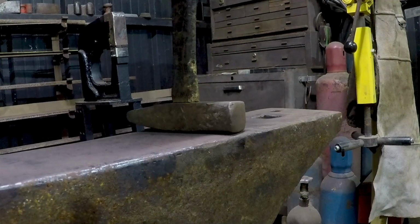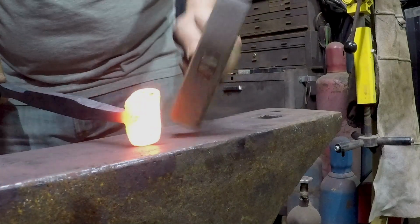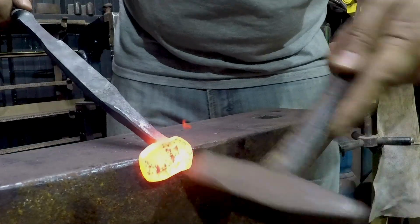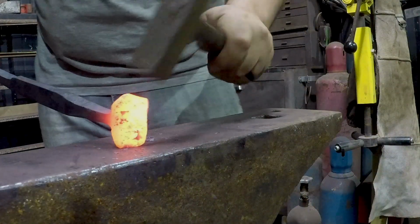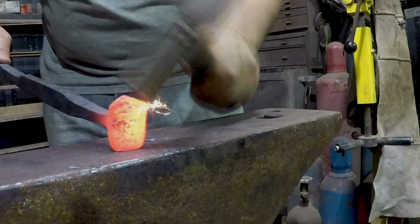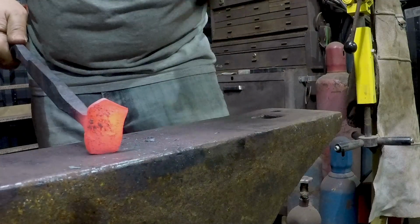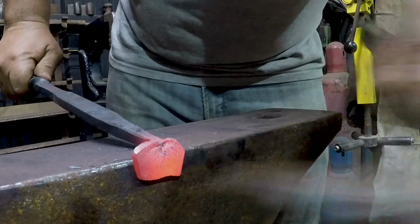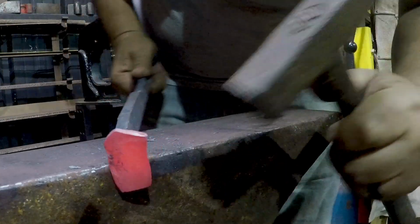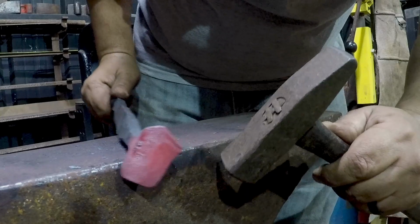So now I'm using like a 3/4 pound tanner's hammer because hammer selection is important here. The heavier your hammer, the more you're gonna affect it down through the middle. A lighter hammer is mostly gonna work right at the surface where you're hitting. See how we're pulling out, mushrooming up a lot at the top?